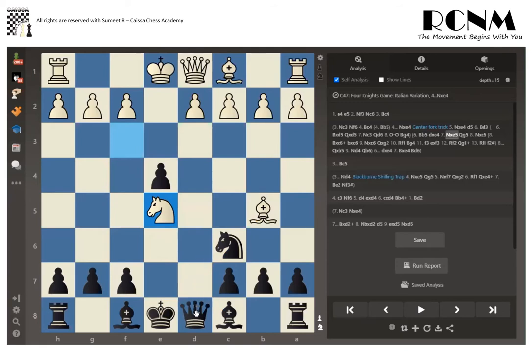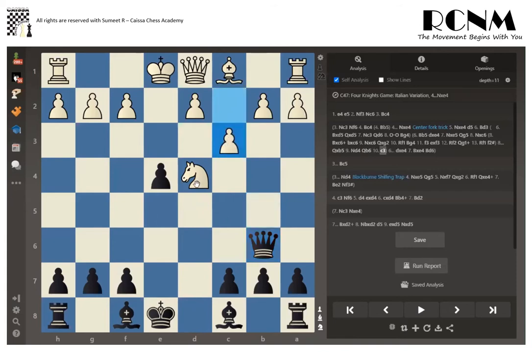But black has a very good move, which is queen g5, attacking the knight and attacking the pawn. It's a fork again. And in case the knight moves, we can also attack the bishop as well. So the best move which white has in this position is to actually capture the knight with his knight. We take the bishop, and then the knight saves himself by attacking the queen. The queen comes back to b6, attacking the knight in return. And then white plays c3. And this position is actually good for black, mainly because of the bishop pair and the far advanced center pawn.